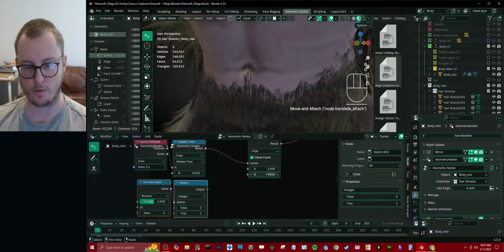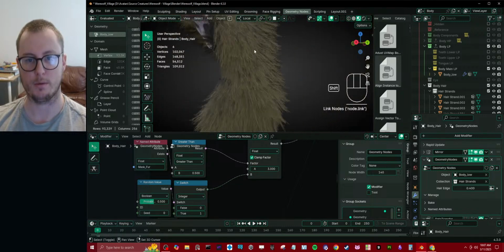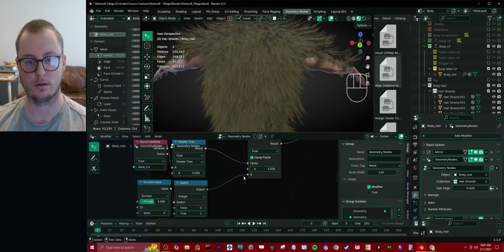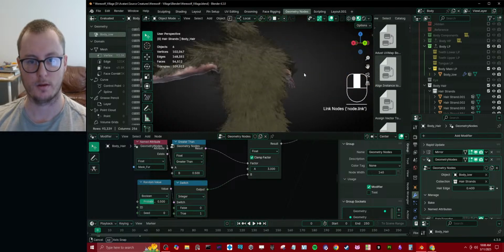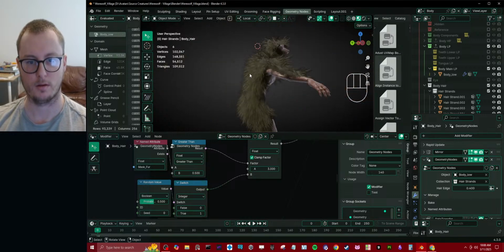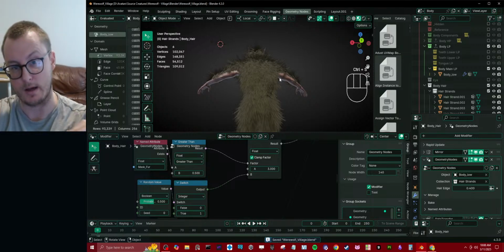But for the one here, we'd like to be swapping that value so that we get a bit more variation in here. Just to show them. All right, it's looking pretty good now.